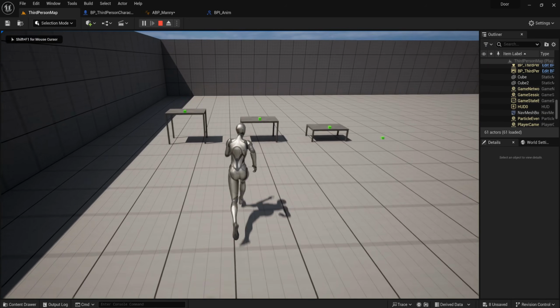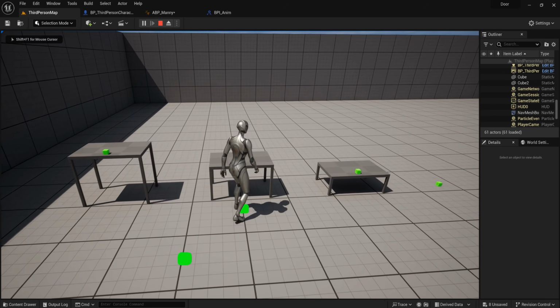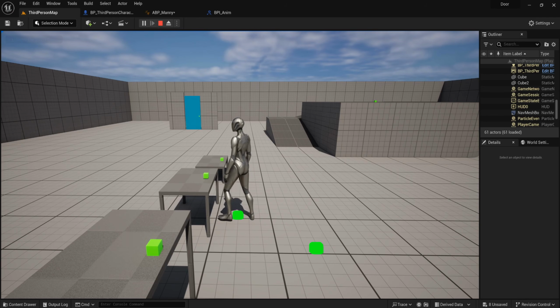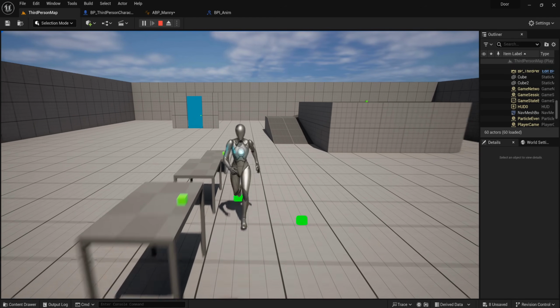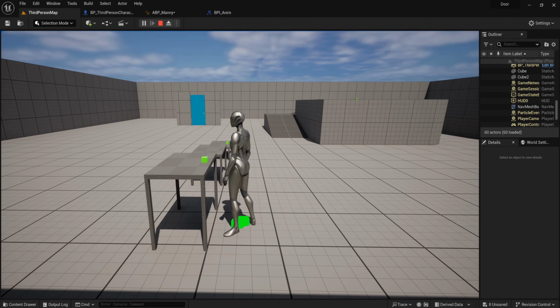Let's play test. Now we have the correct position. Sample this one. Is it correct?